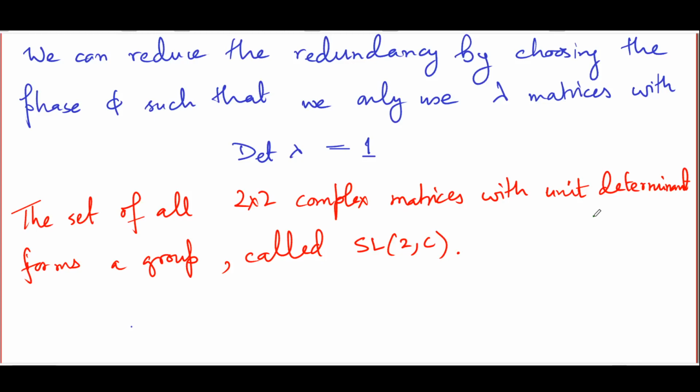So what we have now is a map from any matrix in SL(2,C) to a Lorentz transformation, and this map preserves the group multiplication structure. Unfortunately, this map too is not one-to-one, but actually it's a lot closer to being one-to-one than the original map that we were talking about.